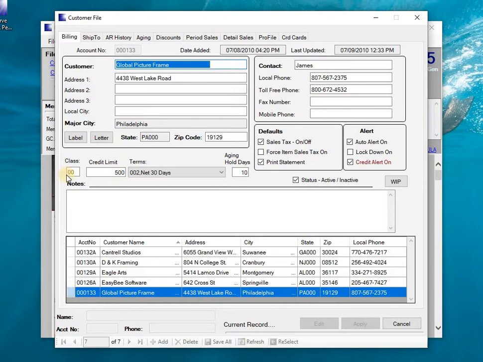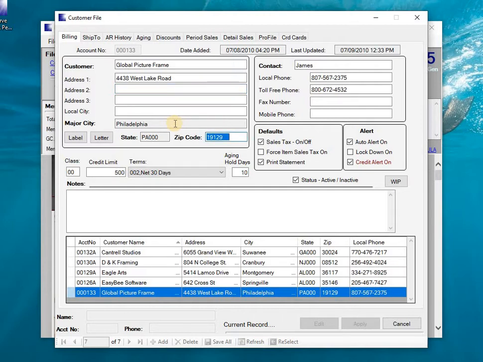And what we're looking at is basically the billing information. This is where we're going to send the invoices. This is who we're going to call when we're looking for money, for payment, and such as that. So this is the billing account. Now I'm going to just press the tab key to move through these different fields. So I got his customer name, and I got their address. If I had a second address line, I could put it there.